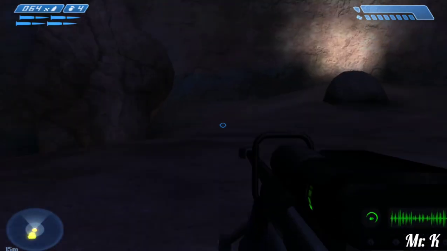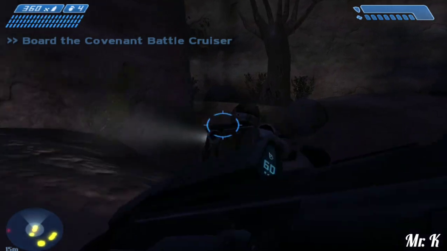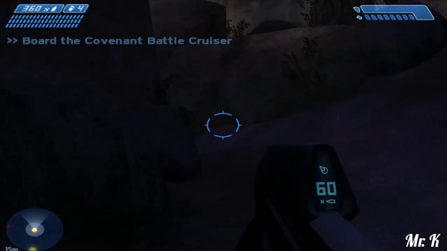Hit him, Marines! Go, go, go! The Corps ain't paying us by the hour! Stick to the higher ground to the right. We should be able to recon the Covenant position without being spotted.